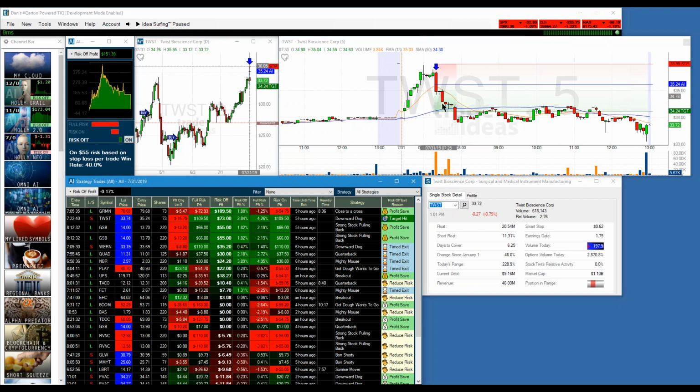Right, but we're kind of just showing you the high levels, and that's why we want you to see that these color codes aren't just there for aesthetics. That's really what we're trying to make sure you understand, that these color codes have meaning. And here, this is the other thing. Notice that the AI does go short, right? So it hit this twist trade, Twist Biosciences, in a strategy called downward dog, because it seems like it ran up so high, and statistically speaking, it's kind of a mean reversion area. And this was nailed sort of perfectly. And notice, this is a target hit. We love these because basically it just went right into the direction of the trade right there. And basically here, I believe it made a point. Is that about right, Brad?